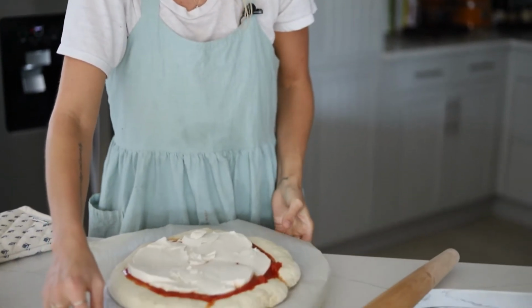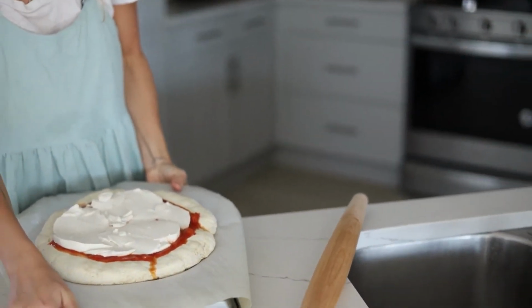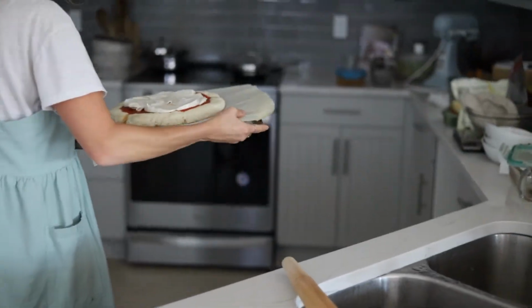So now our pizza is ready to go back into the oven, and it's going to bake for about 15 to 18 minutes or until the cheese is completely melted. And also a note, if your vegan cheese is not completely melting, if you just turn on the broiler for a few minutes towards the end of the bake time, that will just help your cheese bubble. That's my trick with the Miyoko's vegan cheese I've discovered. It doesn't naturally melt for me for some reason, but into the oven it goes.